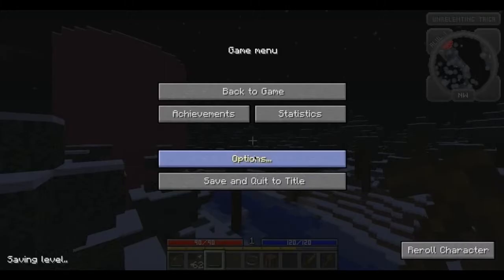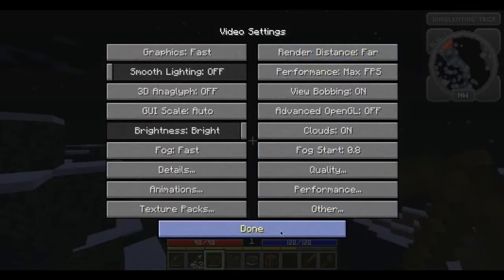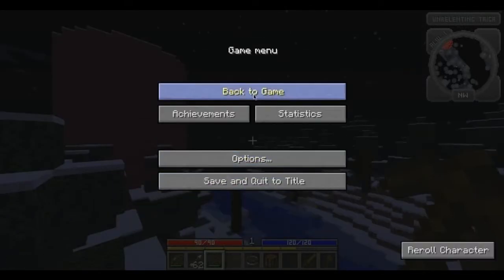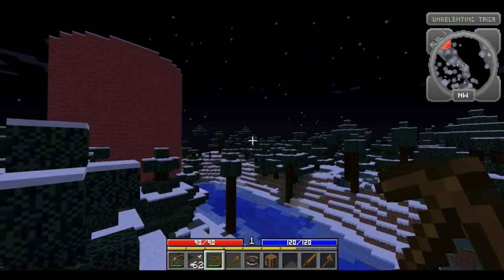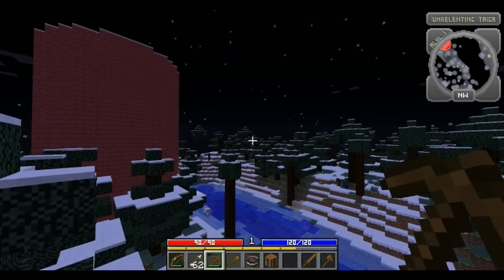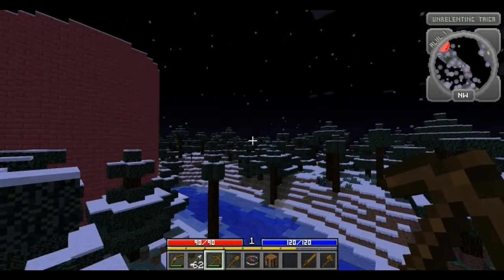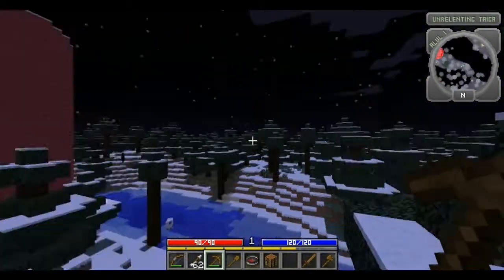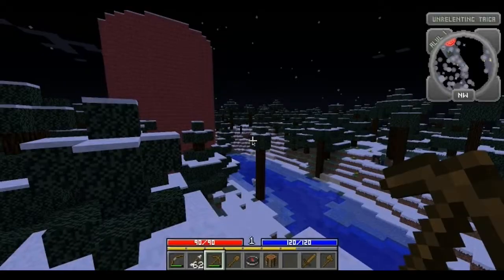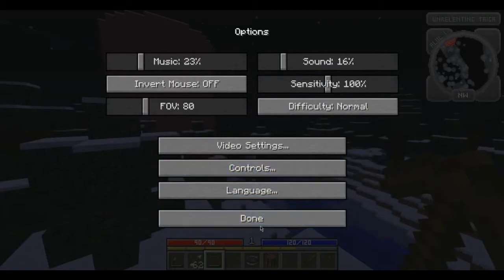Hold on, let me try to change my render distance really quick. Settings. I don't want to lag it, but see if you can see it from here. Let it load and stuff. Okay, apparently you can't even see it from here. Or maybe you can, I just don't know. It's still rendering, so never mind. But the trees are purple, so I don't know.